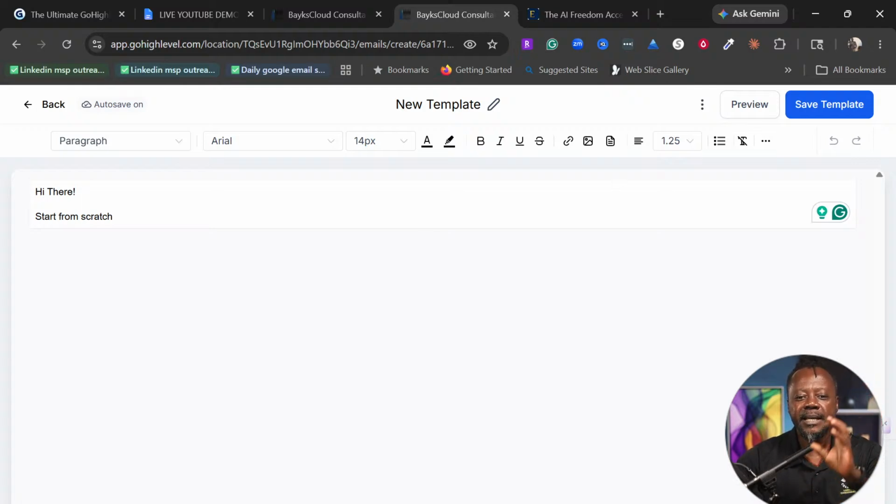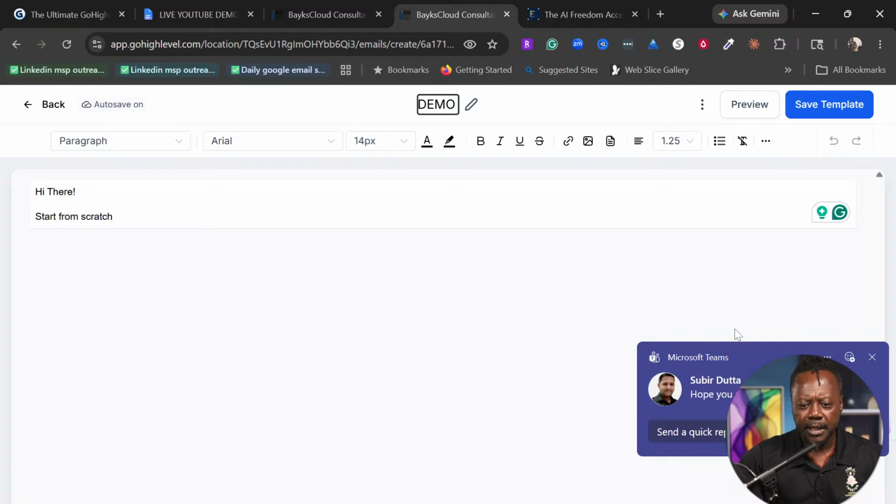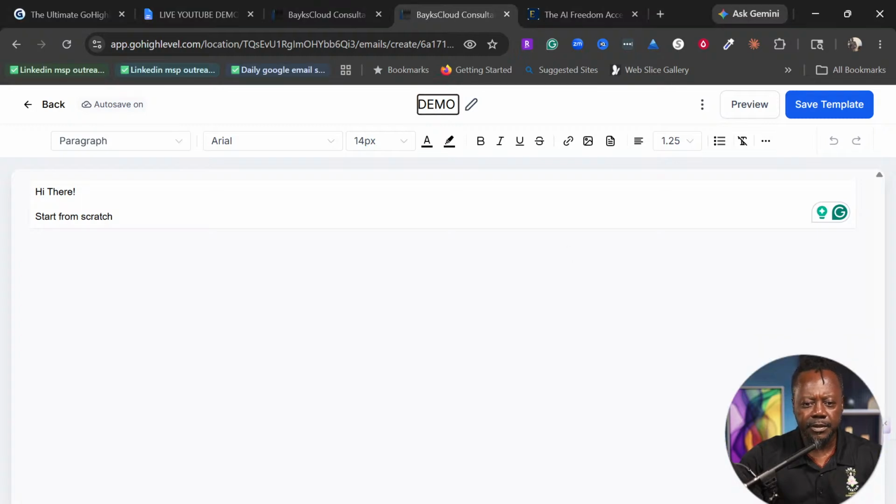You just come here in the template, you make those updates, and it's going to sync with all the campaigns that you have. So you name the template, let's say, demo template, demo one template, and then we name it whatever we want to.